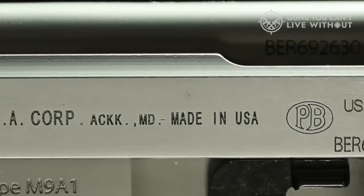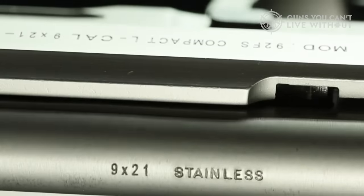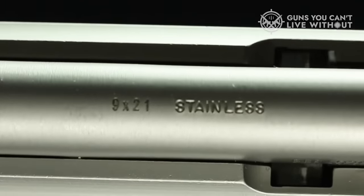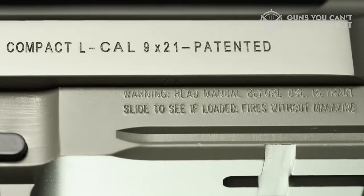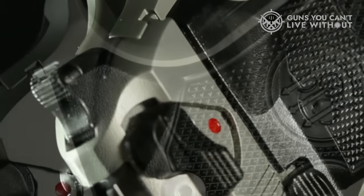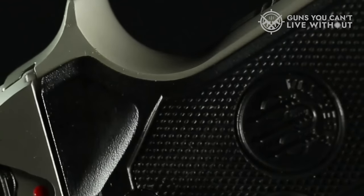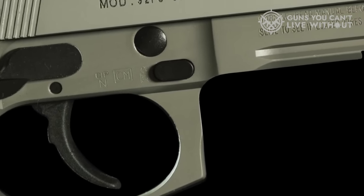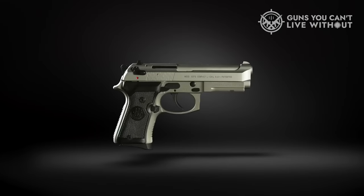Beretta provides a diverse range of finishes for their firearms, including the elegant Inox variant, with standard models featuring a hardened-bluing finish. The Beretta M9, a military iteration of the 92, boasts a finish tailored to withstand the challenges of humid jungles, arid deserts, and salty ocean environments. The M9's finish proves exceptionally resilient, capable of enduring almost anything short of a cutting torch. Recognized as one of the most dependable handguns available today, the Beretta 92 demonstrated remarkable performance during military testing, averaging 17,500 rounds between stoppages. For the majority of users, firing 17,500 rounds through a single handgun is a rarity.